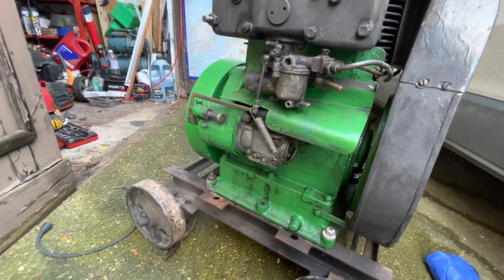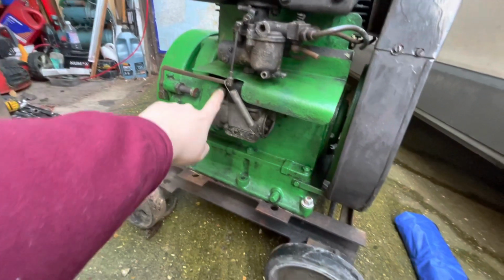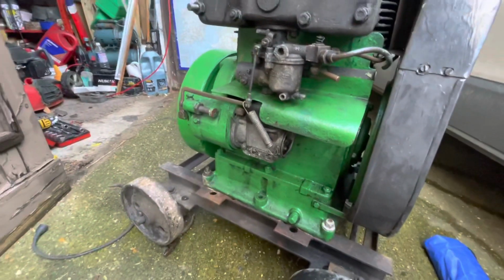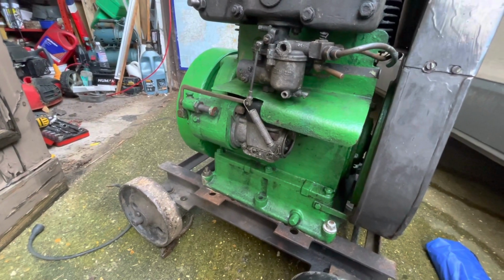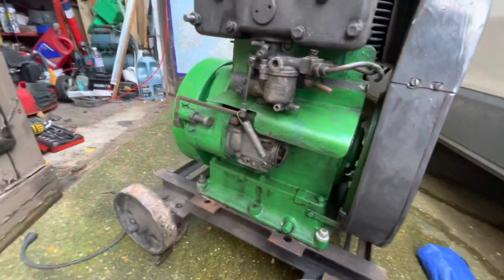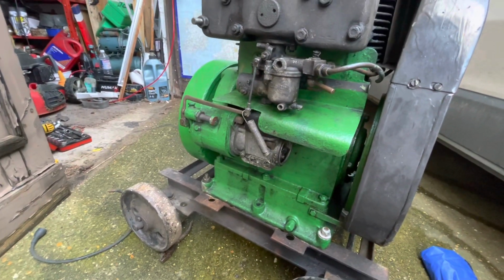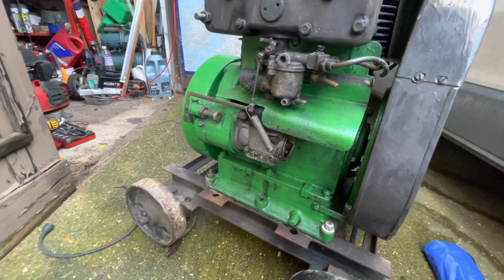So we're going to take the magneto off, which is a fairly simple process on these. You've only got 2 bolts, one at the top and one at the bottom of the magneto, and then we'll take that out of there, and we'll do a little bit of an explanation, I guess, of how we're going to test it, and also just how these impulse magnetos work. But first of all, we'll just get it off of there.